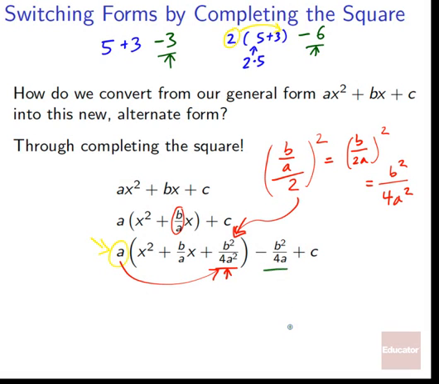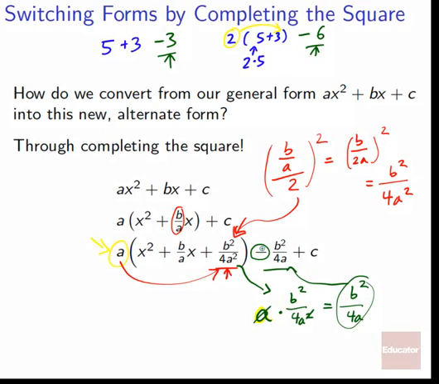So if that's the case, then we've got minus b squared over 4a, because if we think about it, we've got the yellow a, just because yellow is a little bit hard to read. So a times this thing right here, b squared over 4a squared. That winds up being the a here and the a squared cancels to just a, and that cancels that a right there. So we've got b squared over 4a, and that is what we're going to need to subtract. We'll subtract that, and we'll wind up having it still be equal. And if you multiply that a out into that entire quantity and check it out, you'll see that we haven't changed at all from ax squared plus bx plus c.